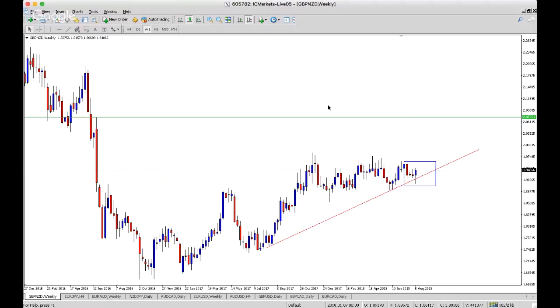Before we enter any setup, before we make an entry into the market, you first need to know the direction of the market, where you want to go. Look here from 2017 and then the past few months. Price did try to go down, but the buyers are quite strong and try to hold price. If you make a level here after price broke out, it tends to stay above this level, signifying strength. The strength of the buyers is quite strong as well for pound NZD.